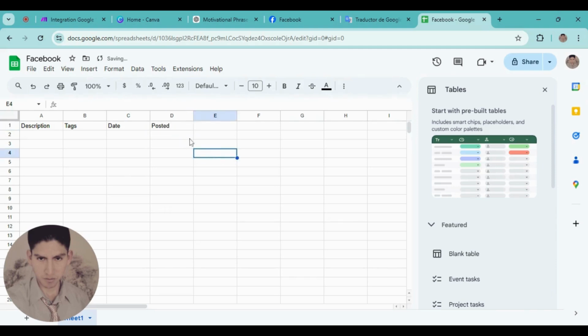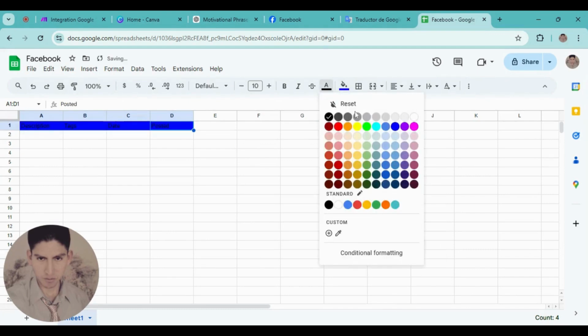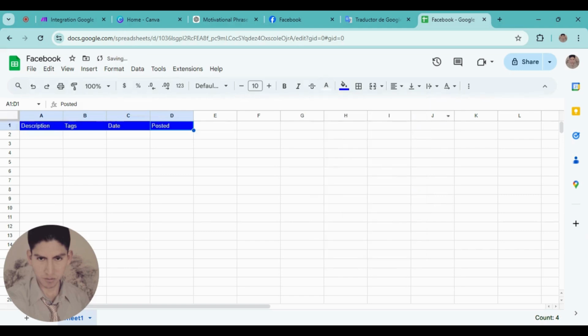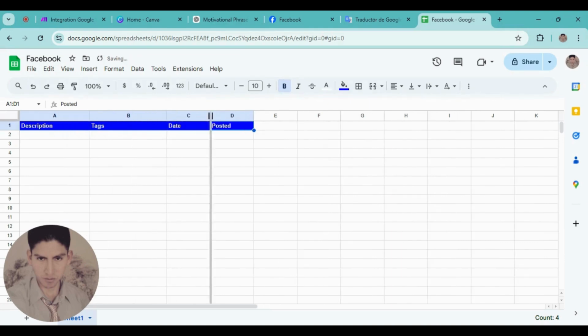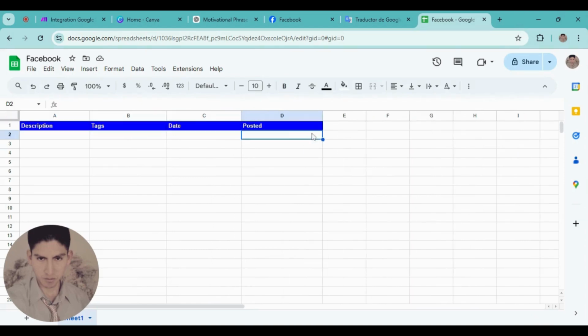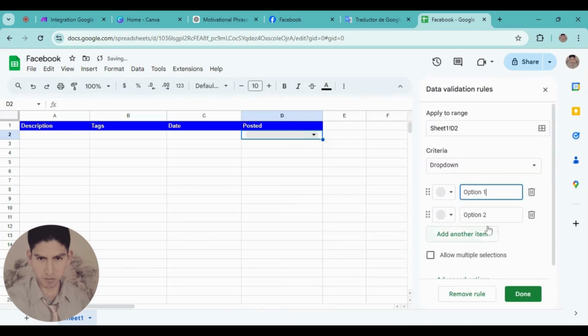Okay, cool. Now, here we're going to make some things. The text color and bold. Okay, perfect. And here I'm going to use the drop down.